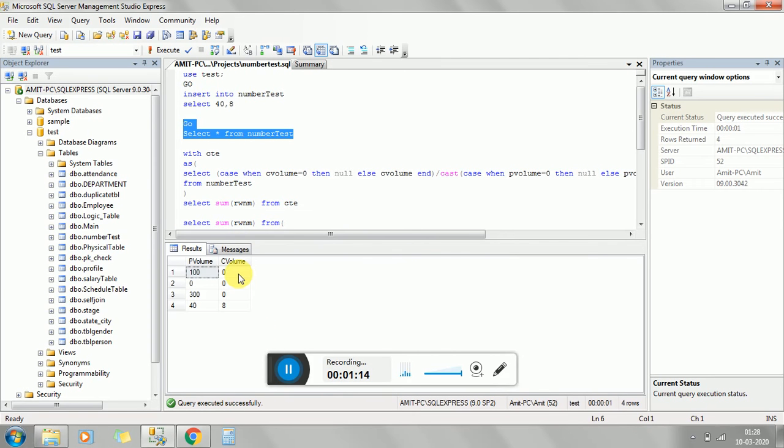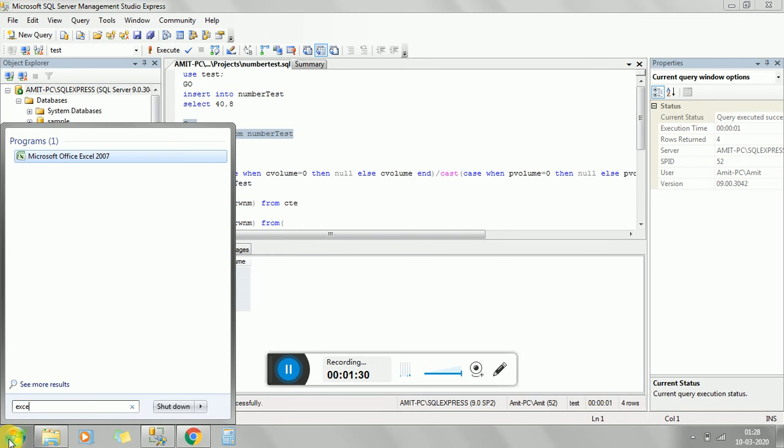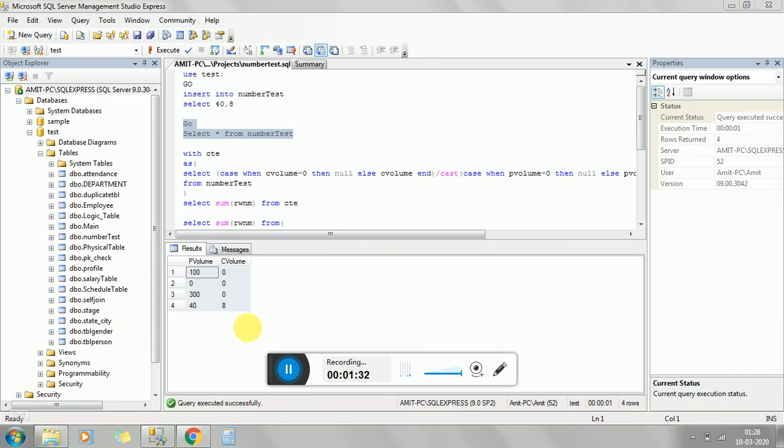So finally, we have to understand what we want to do. Just have a look. We have a table, and we will see in Excel how we can do it.